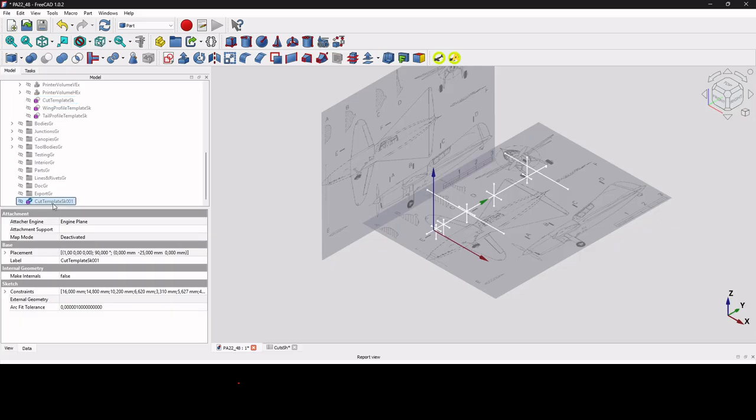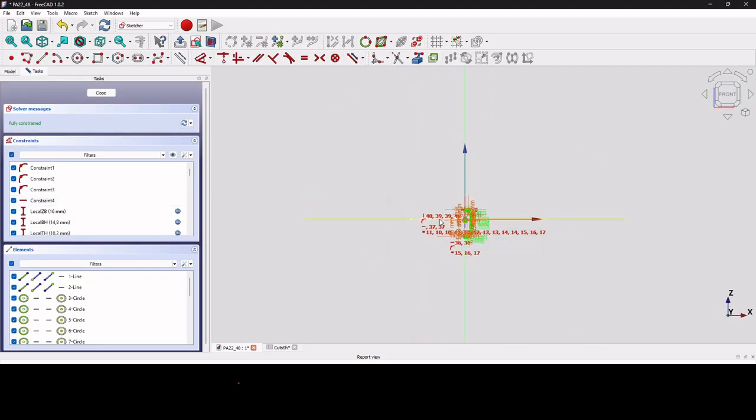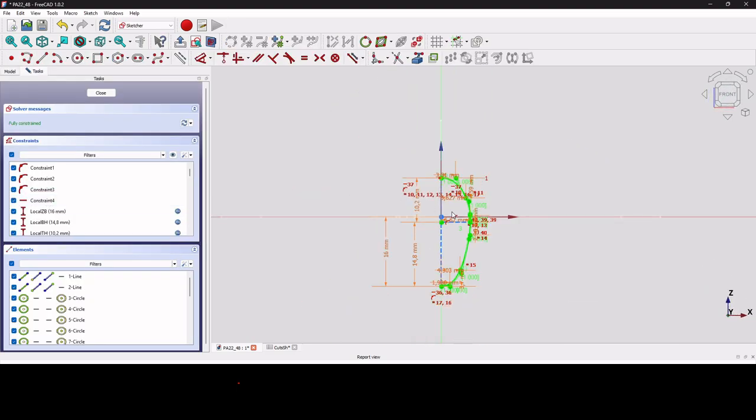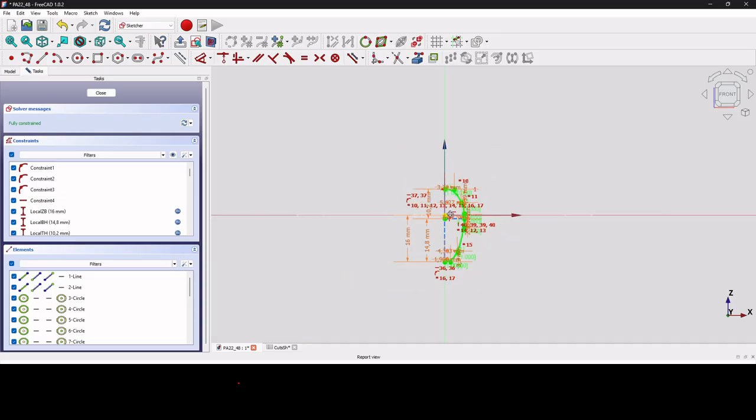So I have my cut template here. I will call that CutA, for example, and I will dive a little into what's inside that template.